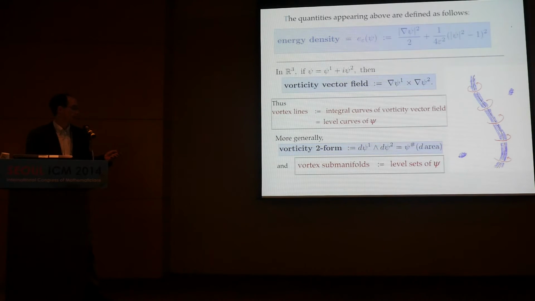And so in particular then vortex lines, which I could define to be integral curves of the vorticity vector field, will be exactly level sets of the function psi. And so the picture one has, which is in some way borne out by results, is that in these one-dimensional filaments in which I'm interested, these vortex filaments consist of clusters of level sets. If the energy is, again, not too big, then psi has modulus 1 most of the time. There will, however, be regions where the modulus is close to 0.